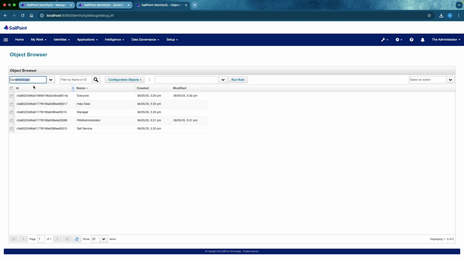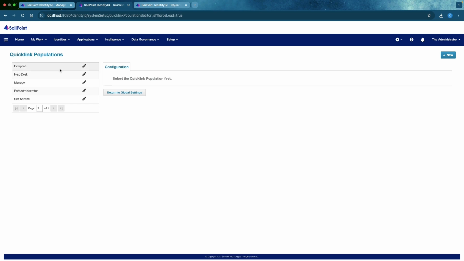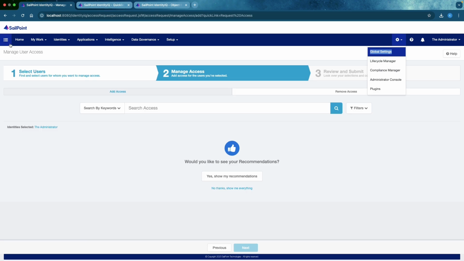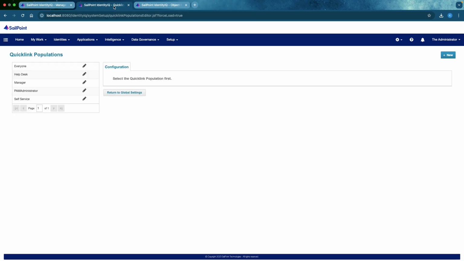It will be available as, sorry, I think I said dynamic population, it's dynamic scope. The technical object name is dynamic scope, whereas business friendly name is quick link populations. So everything in Identity IQ, these are quick links, right? That's why they call it quick link populations.